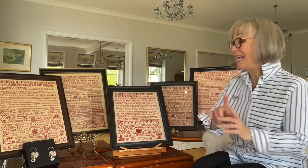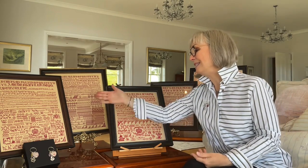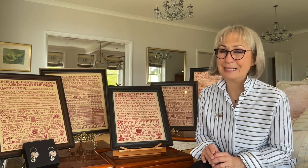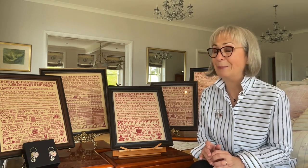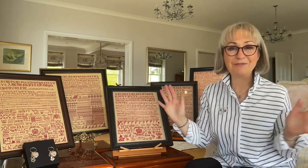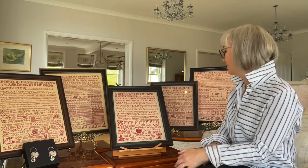Enjoy Mary, enjoy all the Bristol girls. They are so lovely. I suppose I ought to give their names, shouldn't I? This one is Mary 395. Mary never put her surname on her sampler, only her bed number. And that is just so sad, to associate yourself with a bed number. This one is Harriet Salt, which is magnificent. Harriet will always have a particularly soft spot in my heart.